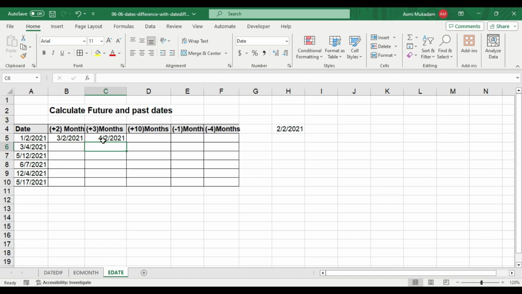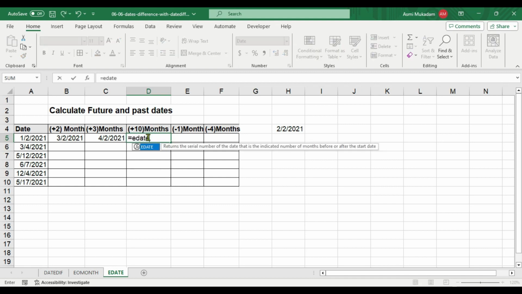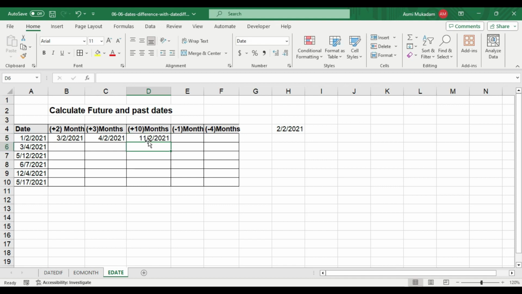Okay, same we will do for this month, which is equal to EDate, tab to select, start date will be the same, and 10 months after this date. Okay, comma 10, and we are getting November. This is January, we are getting November.